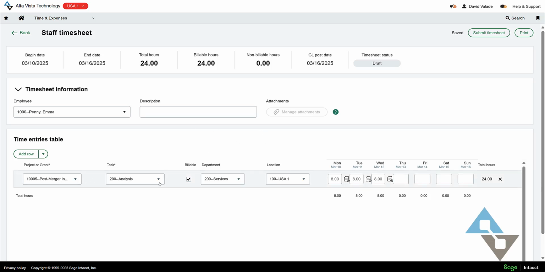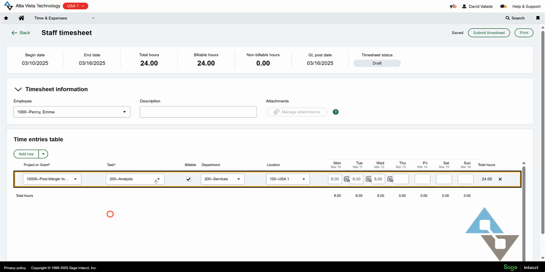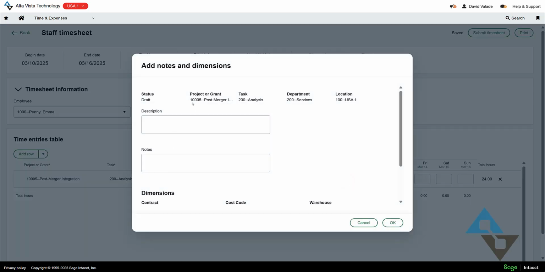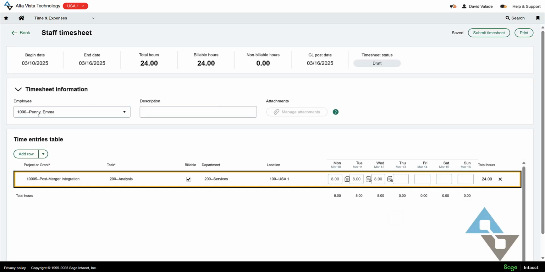I can see projects, tasks, I can look at settings here, pick different things. What task might this be? And I can see the notes that are added. A more modern look and feel. Okay, I'll just update that note, as we should. All right, so I have that there.